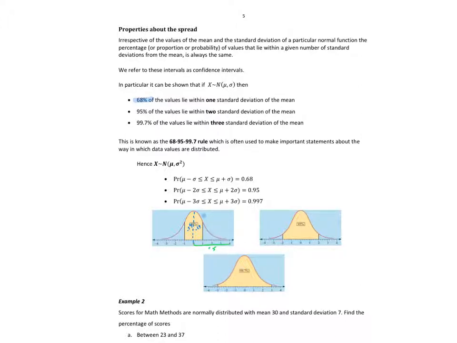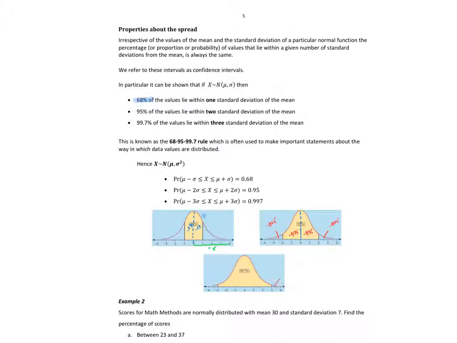Within two standard deviations, we have 95% of the data. So what does that mean? That means if that's 95%, that little section there is 0.025 or 2.5%. That little section there is 0.025. That's 0.475, which is half of 95. 0.475, all right? And so we have to remember these things.